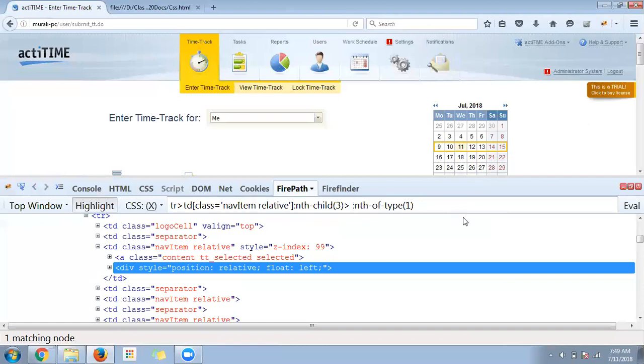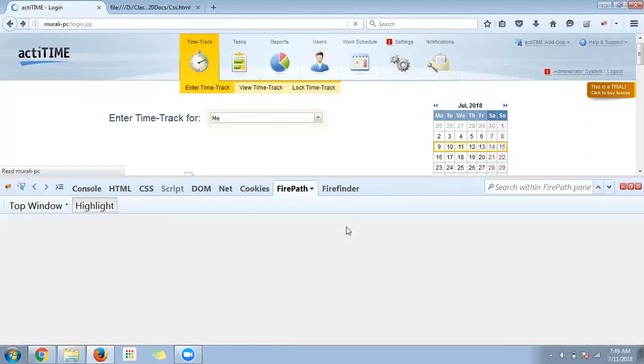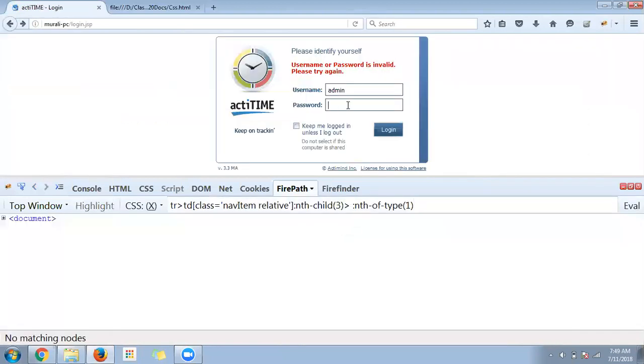That's the advantage of going for that. That is nth-of-type. Clear? Anyone has any questions on this? Any questions?